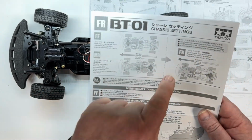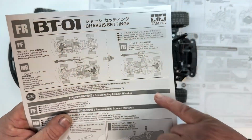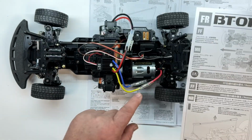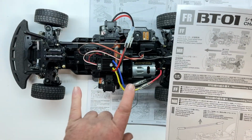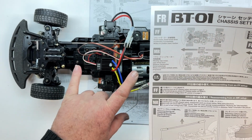Now to convert this into a front engine rear wheel drive, a little bit more advanced, but you can see from the diagram here, the motor moves away from the diff housing. So at the moment the diff housing is here, the motor is here. This motor moves car forward, and then there's a longer prop shaft running through the center of the car, so a little bit more involved to convert that.